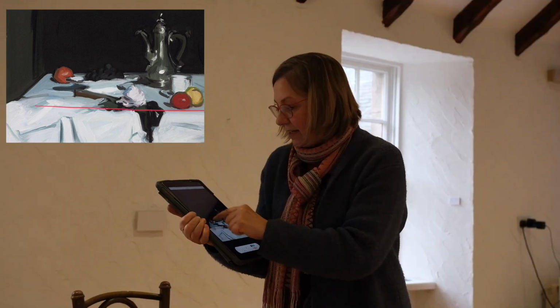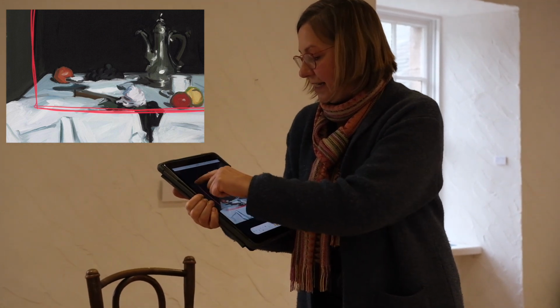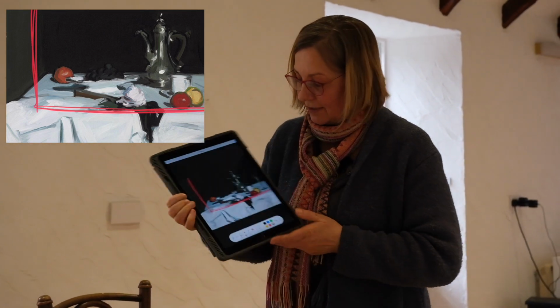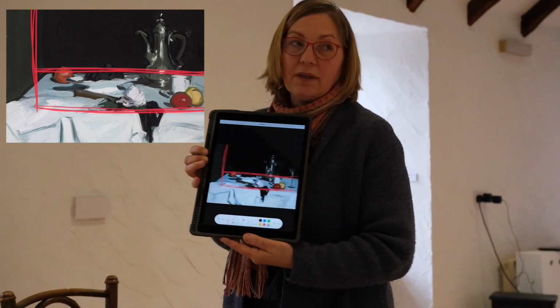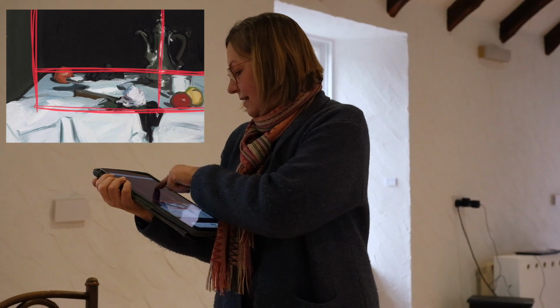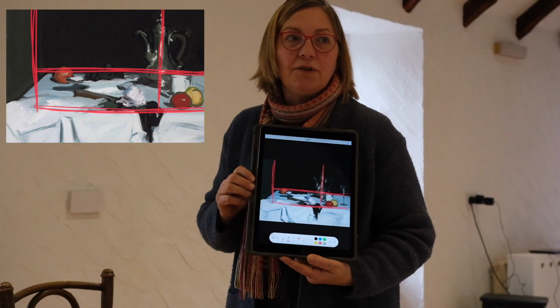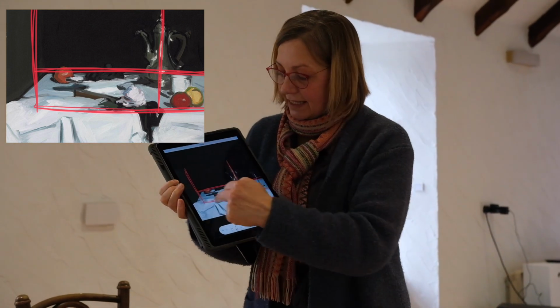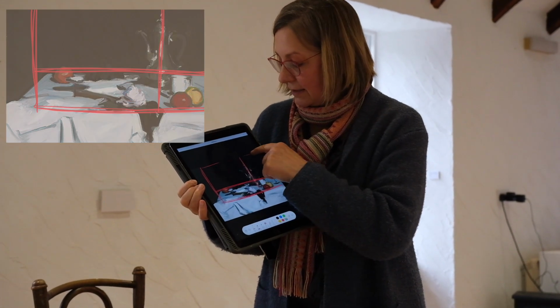You can see a very clear golden rectangle here. And there is the golden section horizon line. And there is the vertical through the coffee pot, with this extra added on to the rectangle.